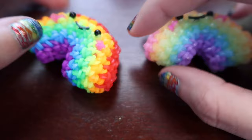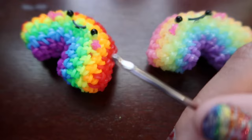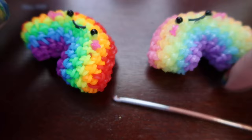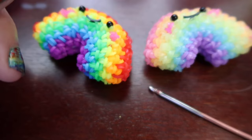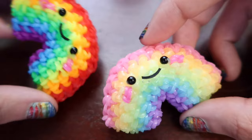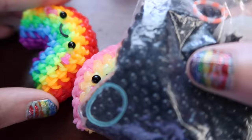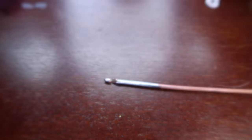You're gonna need a hook of some kind. I'll be using my double-ended hook today - you don't need a double-ended hook, I just really love this hook. This is a discontinued rainbow loom hook so sadly it's not for sale anymore, but you just need any kind of hook - crochet hook, rainbow loom hook. You're also gonna want a C-clip to mark your rows - you can use a C-clip, S-clip, G-clip, stitch marker, or paperclip. You're gonna want some stuff for the face: two different colored bands for the cheeks and four millimeter round beads for the eyes.